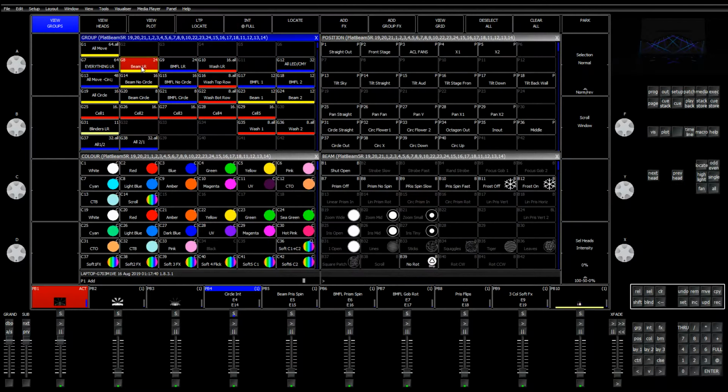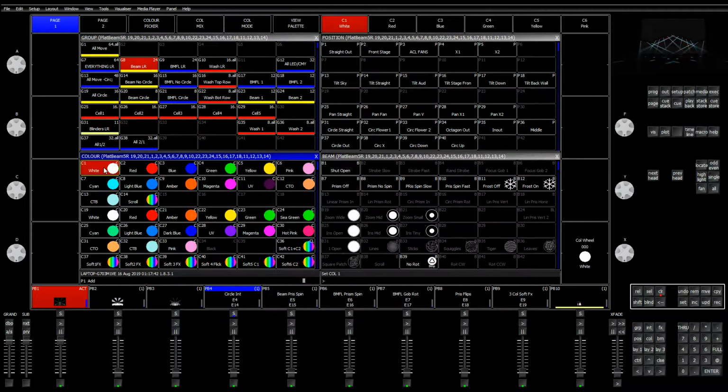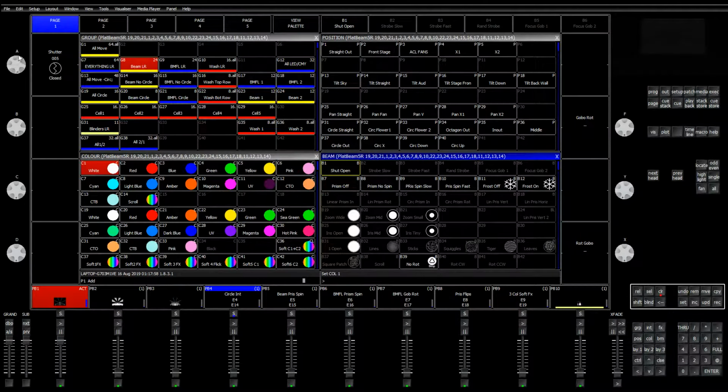Let's work with the beams. Beams, white. A shutter strobe.